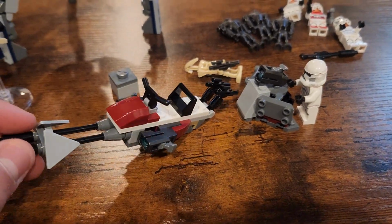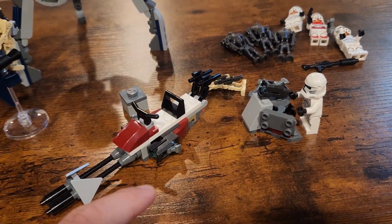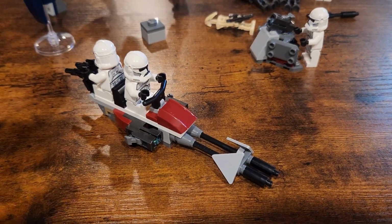So this is very reminiscent of the very original battle pack that came out way back, and I think it was 2008. You know, this speeder and this cannon mount remind me of that. I'm gonna go ahead and put some clones in there real quick. So yeah, here's the speeder.